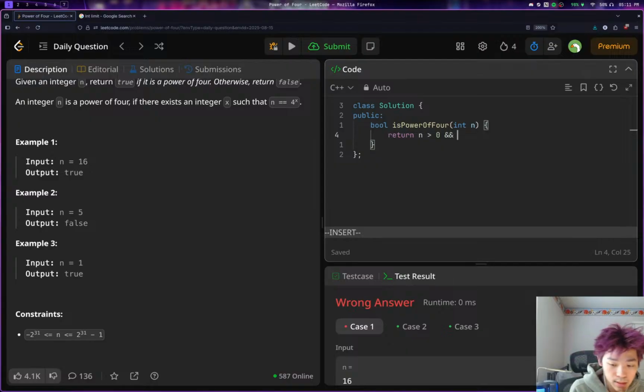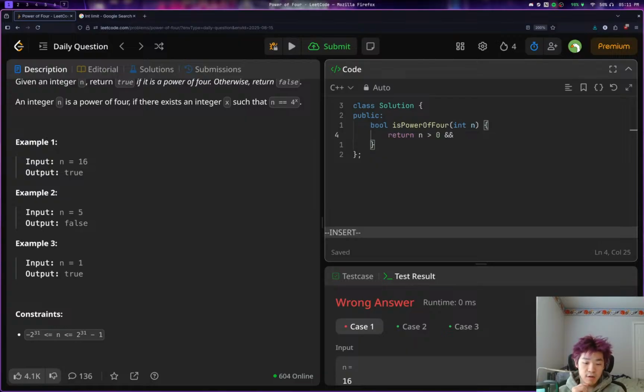That's a given. And then how do we approach this?